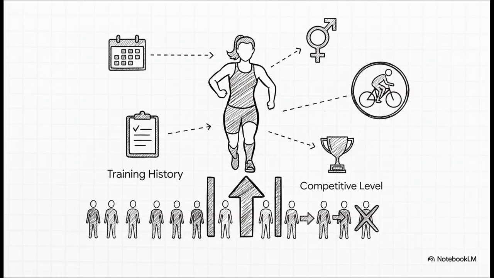Next up, who are your participants? And I'm telling you, just saying athletes is not nearly good enough. We need specifics. What's their age range, their sex? What sport are they in, and what's their competitive level? Are we talking about pros or high school kids? And this is critical. You have to clearly define your inclusion and exclusion criteria. Who got to be in the study, who didn't make the cut, and why? That kind of precision is just vital.